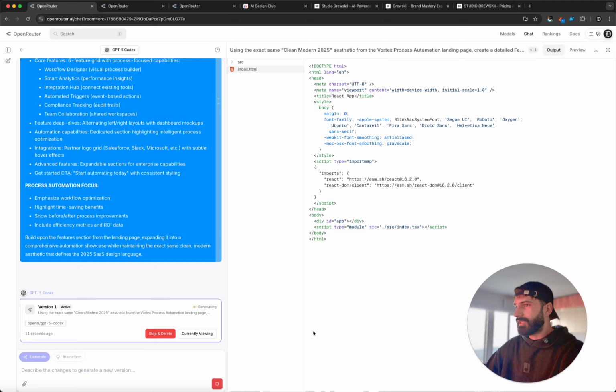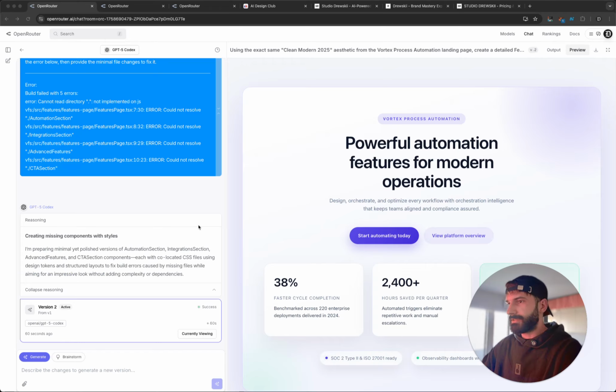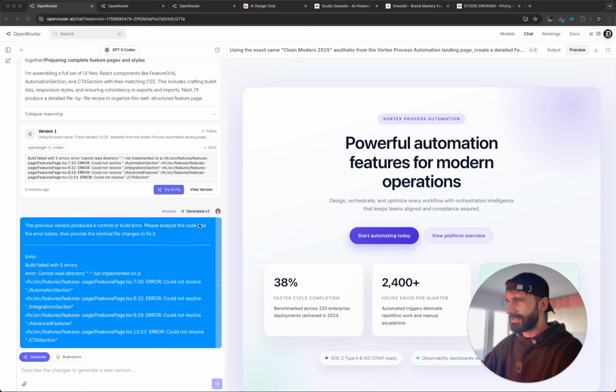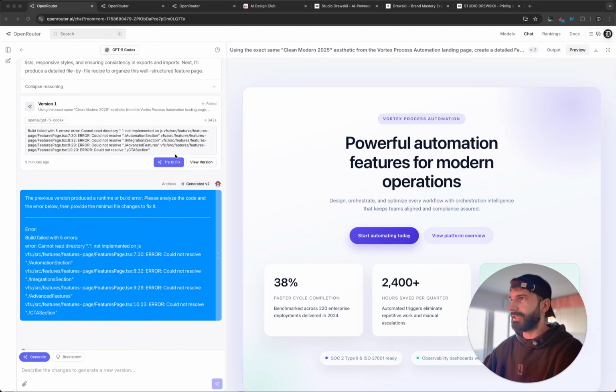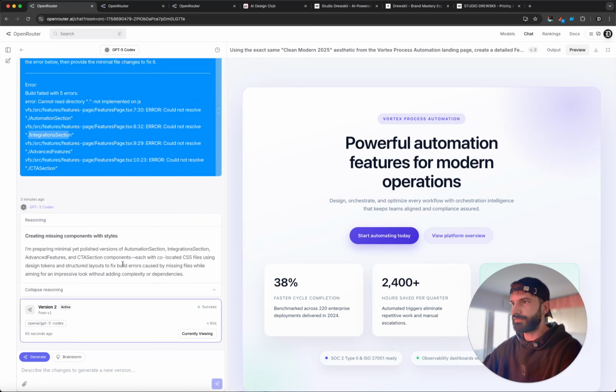So let's open it up, give it a few seconds, and let's see if it actually looks similar to the initial landing page for the brand that we just crafted. So the features that Codex, GPT-5 Codex generated, as you can see, I had one error that I instantly fixed with AI. It had to do with some missing components and some issues with some names here. I think it wasn't connected properly. Some components weren't called properly, but now it's fixed.